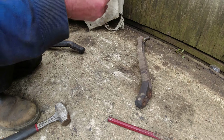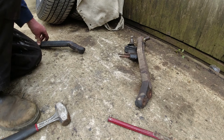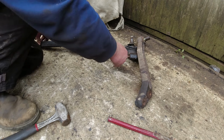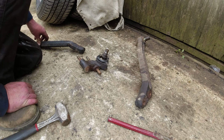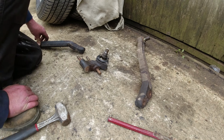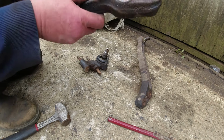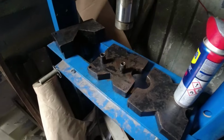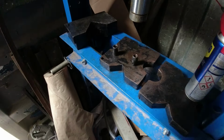And that is scrap. I'm not even going to bother with it. If that has not been responding to the amount of abuse that I've given it, I don't need it. I don't need it in my life. You can get these new. Right, let me go and see if I can push this out. It should be amusing, shouldn't it? Right, see if we can't get this bastard out.